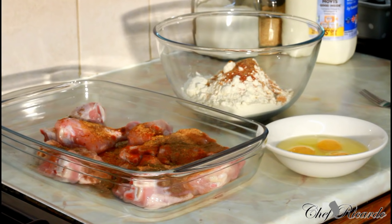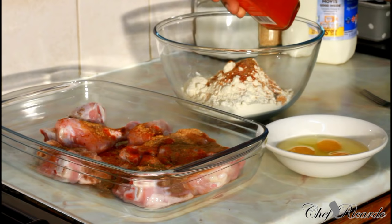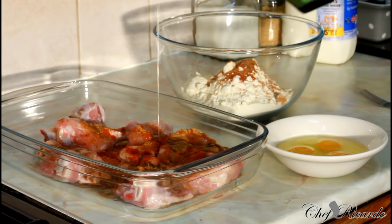So exactly what you see I'm doing right there, you can do that at home, guys. And also you can put a pinch of hot pepper sauce, just a little pinch, not too much. Lovely and nice. And I know you guys will love this recipe because it's a very easy recipe. I'm gonna pop a little bit of oil on it. And now what I'm gonna do, I'm gonna marinate my chicken and put it down for 2 hours.